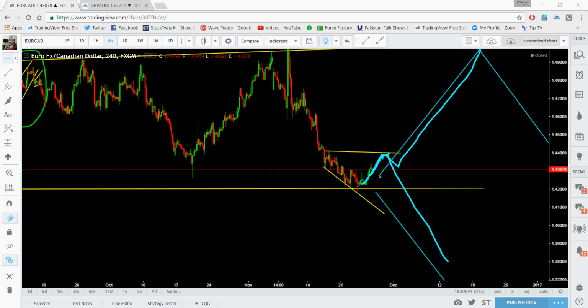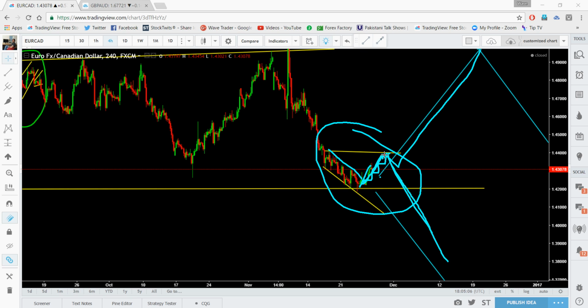Okay, so currently we are watching the price action at this point. We can see price just formed the reversal pattern and broken out of that pattern, but broken out correctively, not impulsively. So it can change its formation. It can form a triangle, an expanding triangle, which is a trend continuation pattern. If this wave is corrective, then it can continue to the downside.